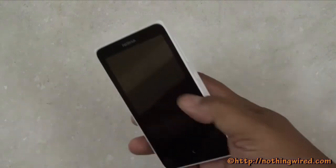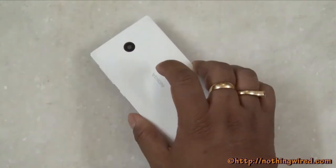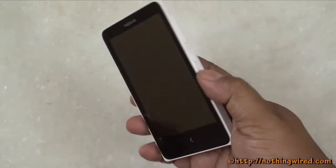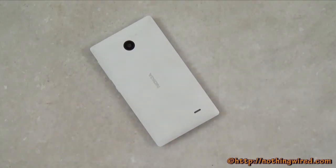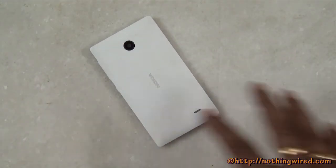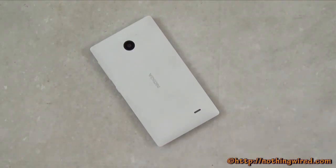The pros of this one is, first of all, the build quality. It's very rugged, and it'll certainly survive many drops from even considerable height, mainly because of this back flap. It's very tough, and it kind of covers the whole phone. Number two, it's relatively smooth compared to the other platforms at this price point, because despite being a low memory, low powered device, the platform here does not ask for more power. It blends nicely with the hardware, and for day-to-day operations, you would not find any lag whatsoever.